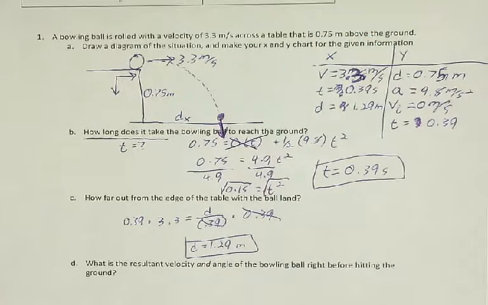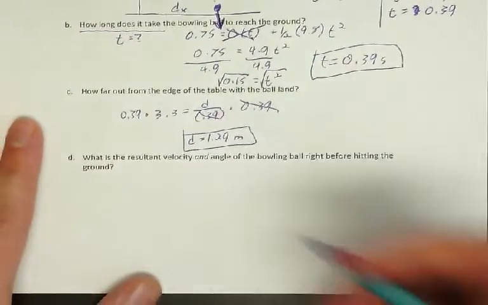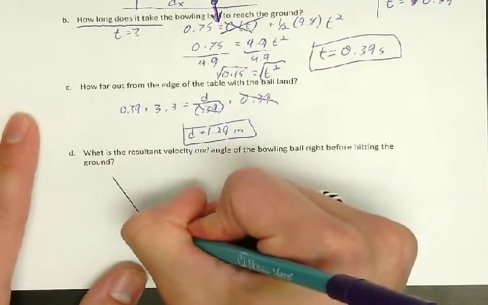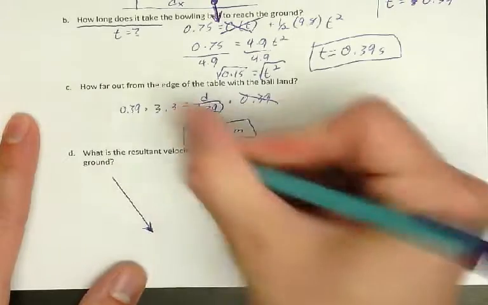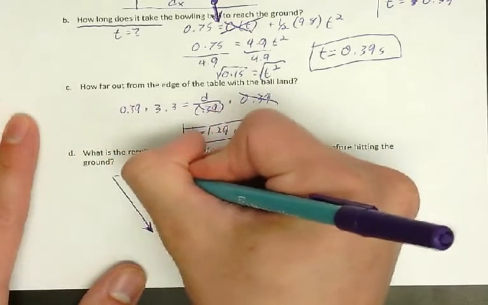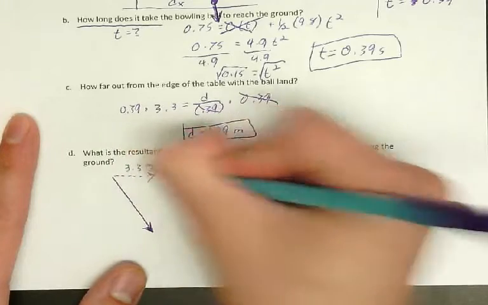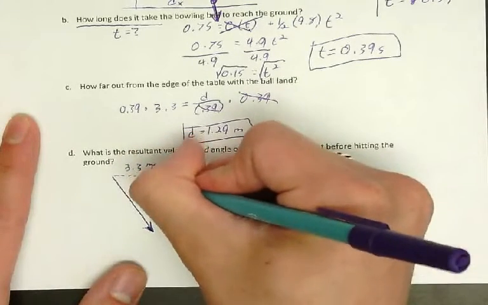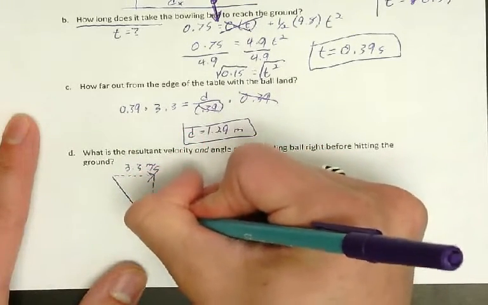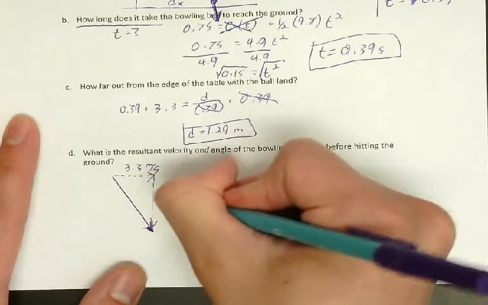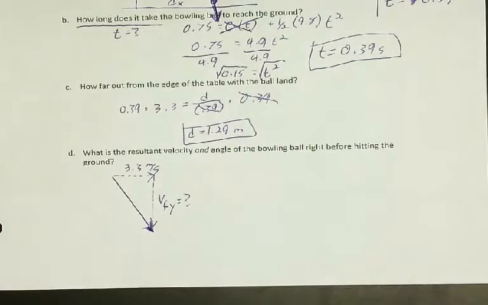Wouldn't it be 0 if you're touching the ground? It's right before it hits the ground. Wouldn't it be 3.3 meters per second? Close. 3.3. So, it's going down and to the right. That down and to the right is made up of a forward velocity, which Cannon already said, 3.3 meters per second. And it's made up of a downward velocity that I don't know. That's my final velocity for the y direction. I don't know what that is.